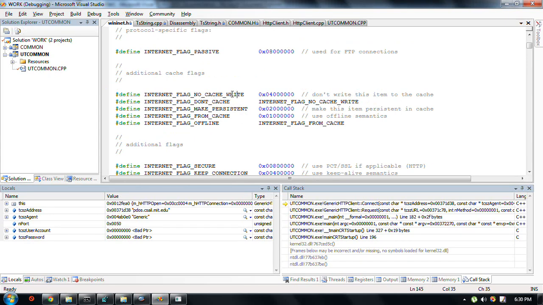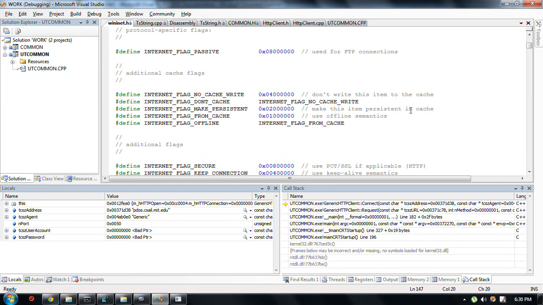No cache, right? So that means that the reading that we're doing is not going to go into the cache, and that's good. That'd be good if you want to do private browsing. Oh, no cache. Well, I don't know. Don't write this item to the cache. And if I don't cache, oh, I see, same thing.